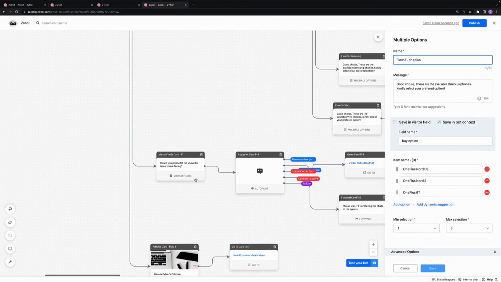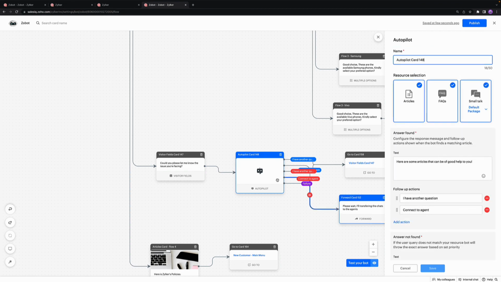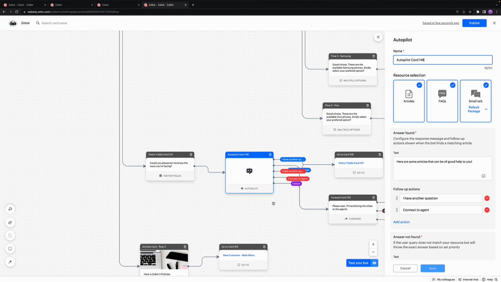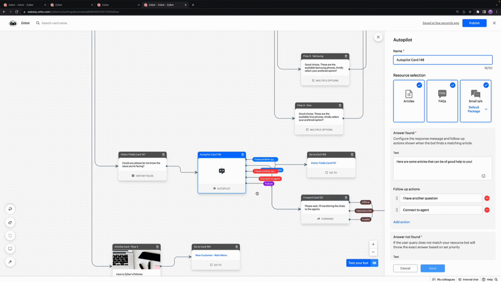Now we will look at the I need assistance flow. This is quite different from the existing customer I need assistance flow. So initially I'm receiving the issue and routing it to the autopilot block. The autopilot is our newest addition to our bot family. If you're aware of the answer bot in SalesIQ, then the autopilot is the same as the answer bot. So the answer bot is now available as a block inside the Codeless Bot Builder.